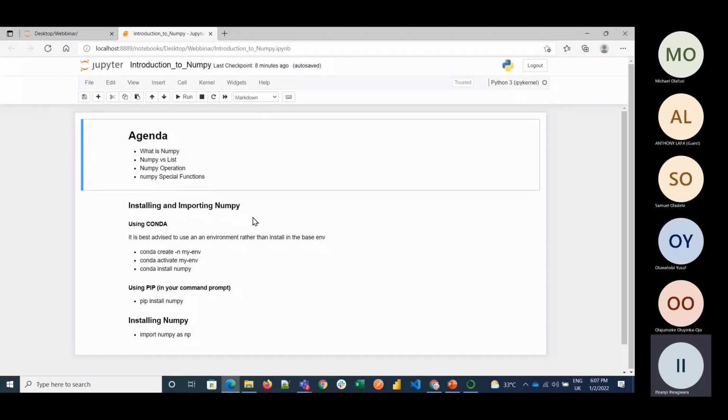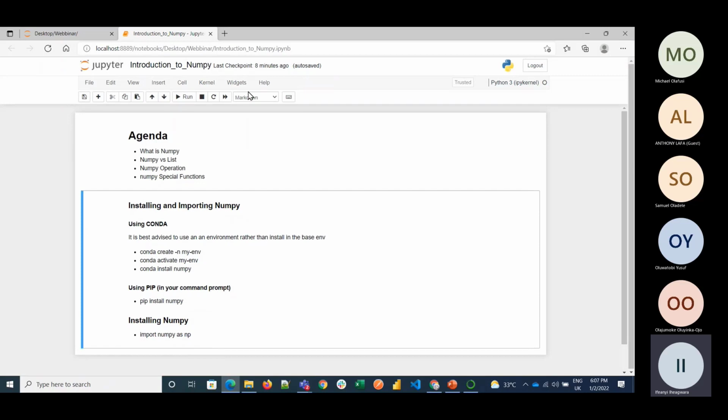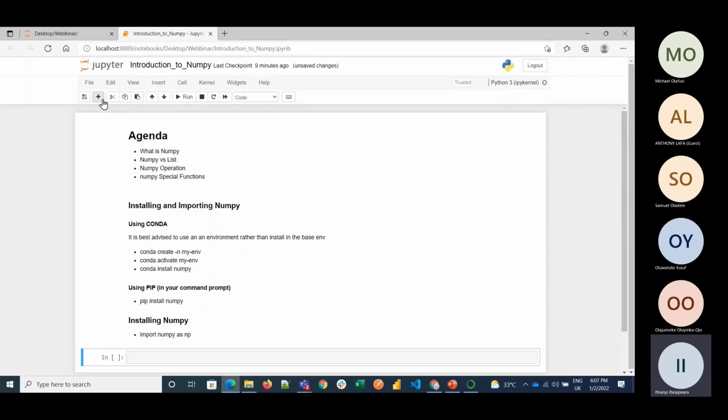Okay. So before I go into the difference between NumPy and a list, first of all, let's look into how you can install and import NumPy. Okay, so I'm using Jupyter Notebook. The thing with Jupyter Notebook is you can either write code or you can write text. You click on this plus and it gives you a cell. Here you can select whether you want to use it as code or you want to write in a markdown language.